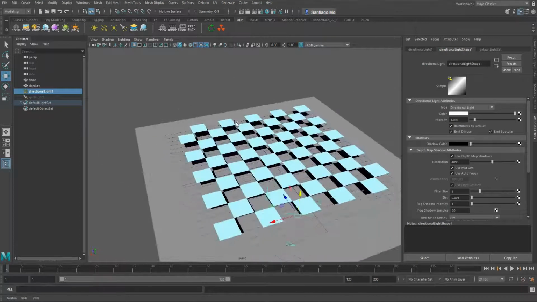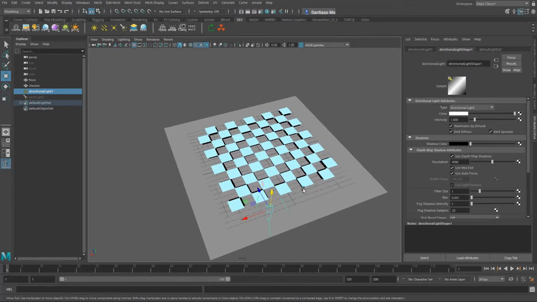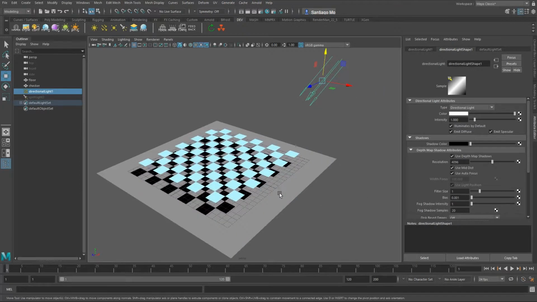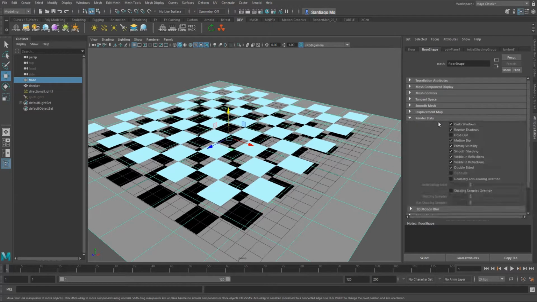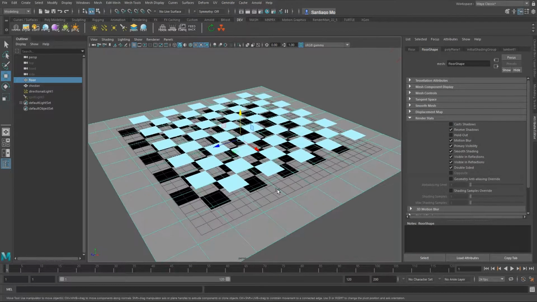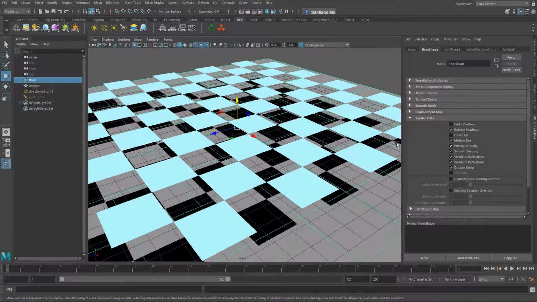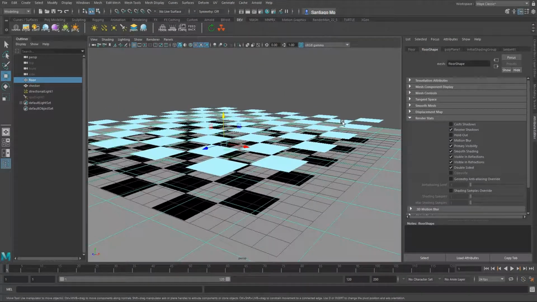So let's change that. If you didn't want the resolution to be, for example, distributed on every object in a scene, what you can do is select the object that you don't want in the shadow map, go into the shape, go into render stats, and then disable cast shadows. That means that this object won't be casting any shadows anymore, but it will receive from other objects that cast shadows, such as this plane here.